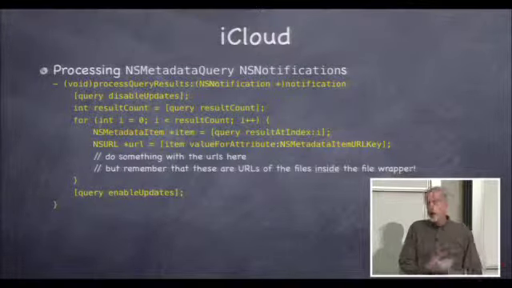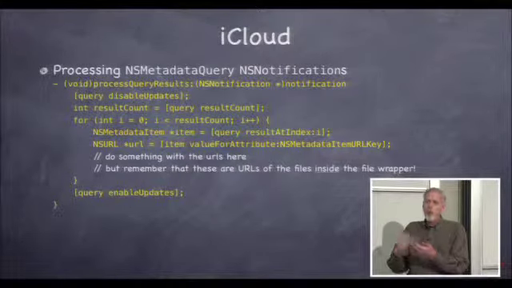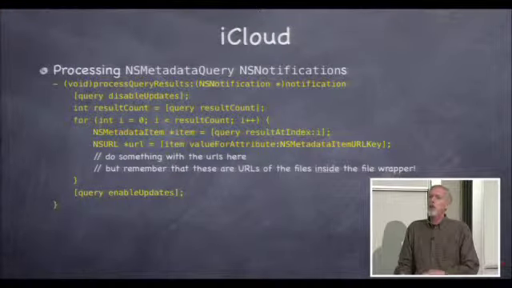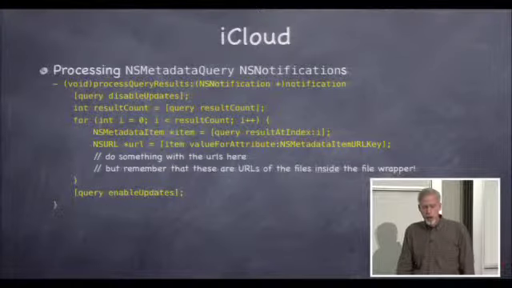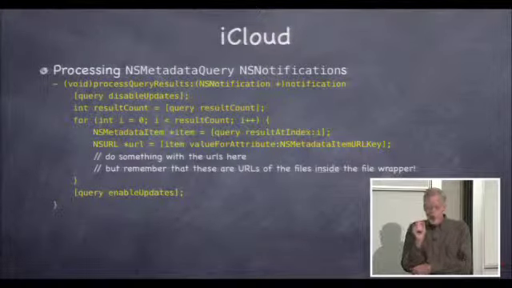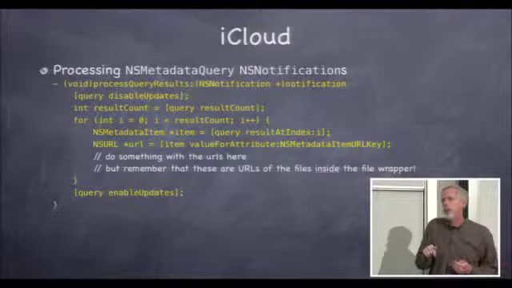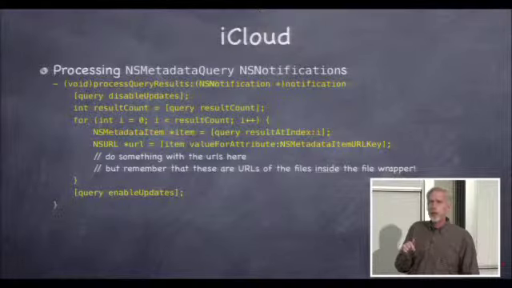Okay? Now, once we have that URL, we start doing something with the URL. So if we queried for our documents, here we might be adding documents to some list in a table view, or removing documents, or resetting our list of documents, whatever. One thing to be very careful about here, though, is that these are URLs of files. Okay? You do not get URLs of directories here.